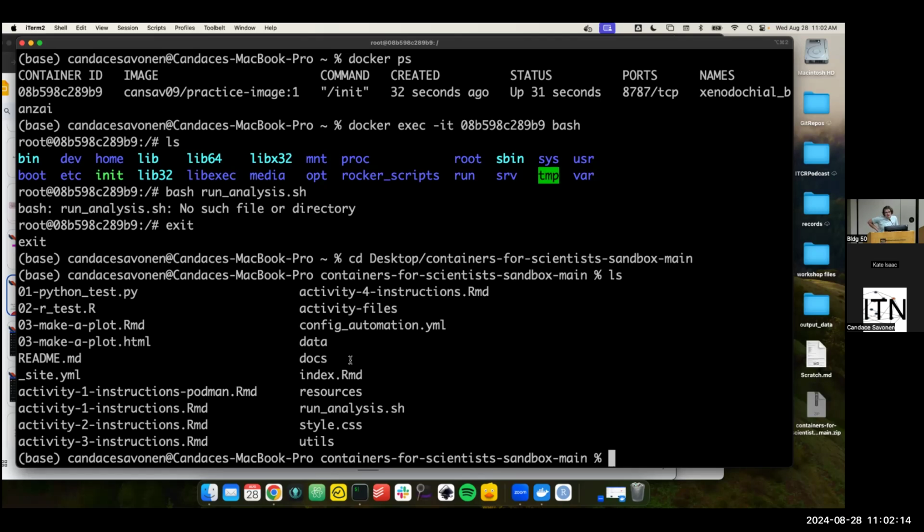Sometimes you have to give Docker permission to work with your files. So if it prompts you and says, hey, are you letting Docker have access to these? Say yes. That also could be a thing that pops up. Anybody else having this or similar problem?